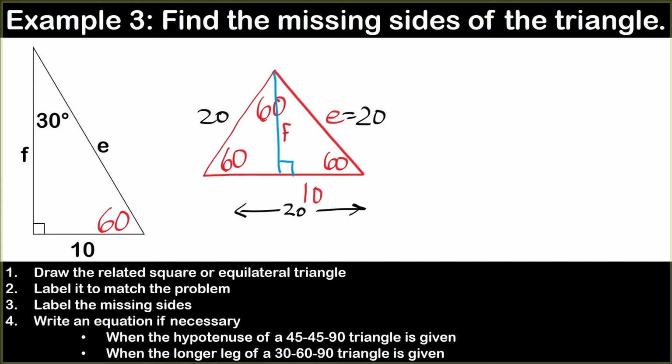I also know that the height of this equilateral triangle, or the longest leg of my 30, 60, 90 triangle, is the part of the triangle that involves the square root. And the pattern is that if I take the shorter leg times root 3, it will tell me the longer leg. Or in my equilateral triangle, the height of the equilateral triangle will always be the half side times root 3. So the value for the length of side F is going to be 10 root 3.